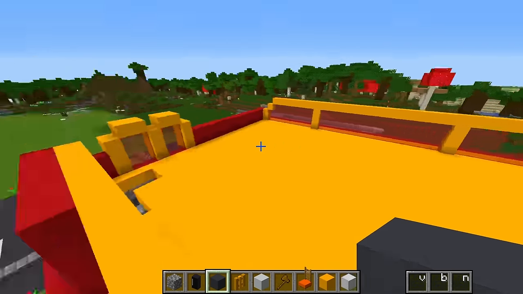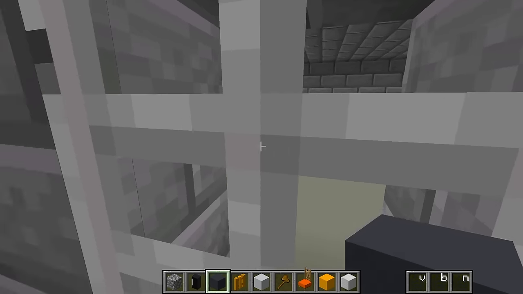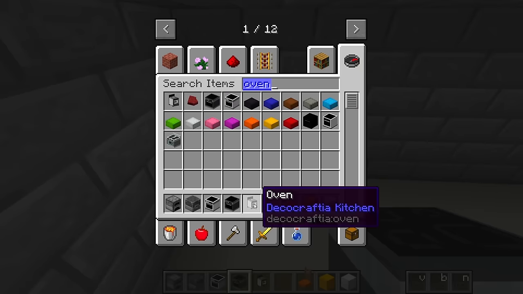So for now, we'll just leave it, okay? So instead, we'll do the kitchen. I need all hands on deck though. The kitchen is gonna be tricky. Fancy looking oven. This should be enough.